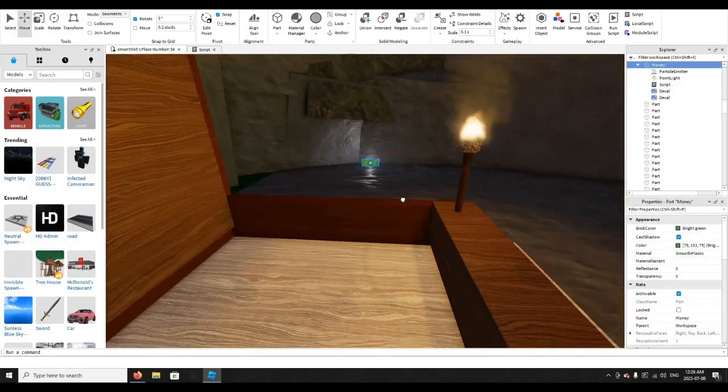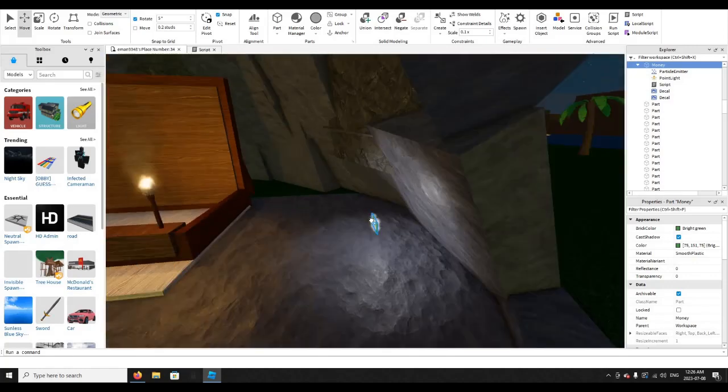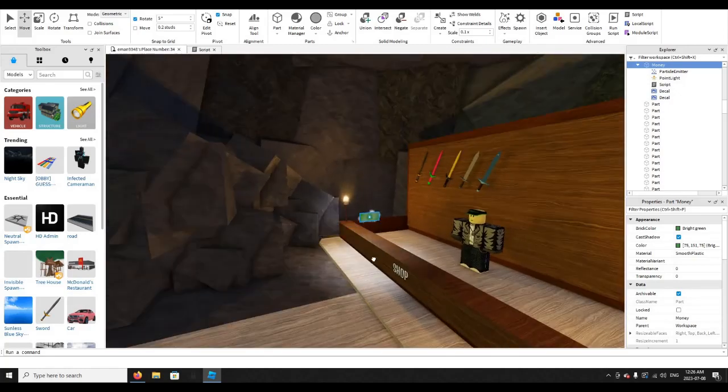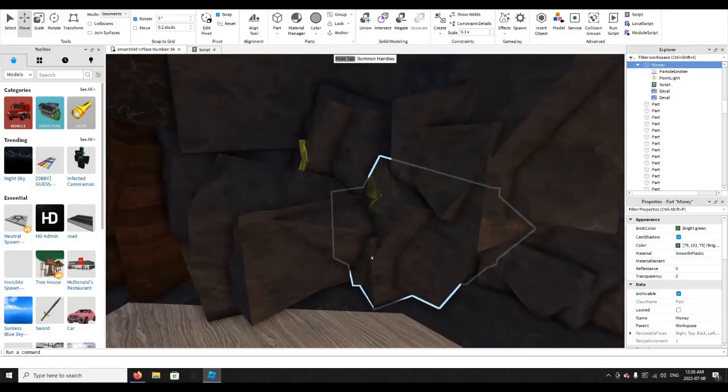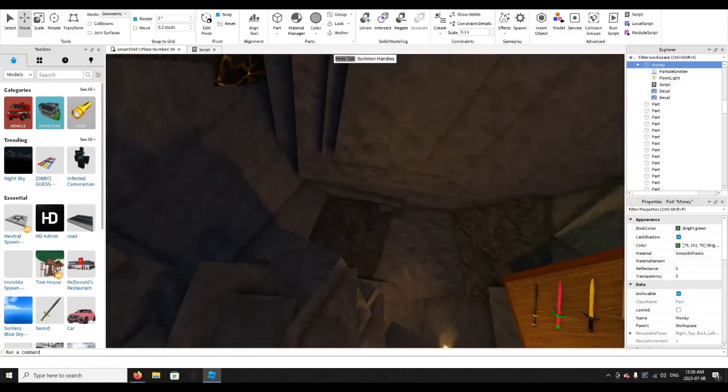I don't know if I'm going to hide these around the map. Maybe I can hide them in secret spots, or maybe I'll make zombies drop them. But whatever it is, it's going to be pretty cool. And as you can see, I've started to make some rocks and stuff, because I kind of want to fill in this area. It looks kind of boring.